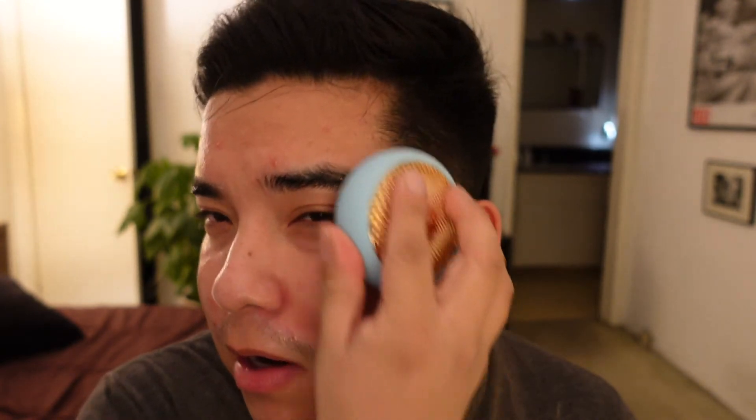Now it's vibrating at a different frequency. The mask treatment is now complete — if you'd like, you can repeat the treatment. Otherwise dispose of the UFO activated mask and rinse your device. I think I might redo the treatment since I lost the sheet mask in the midst of it. So I'm gonna reattach it and do it again — just to enjoy the treatment. I'm doing it less hard so it doesn't come out of place. There was more essence left in the pack so I put it there so it might redistribute.